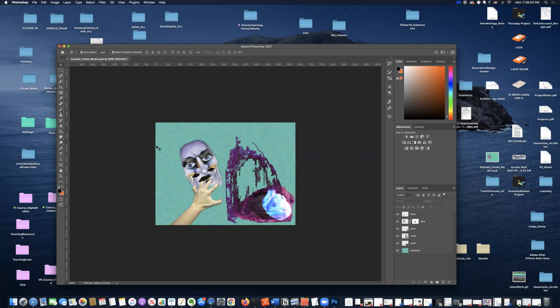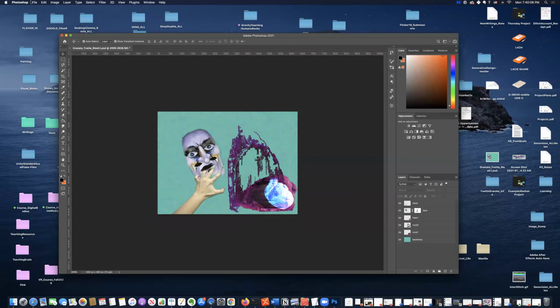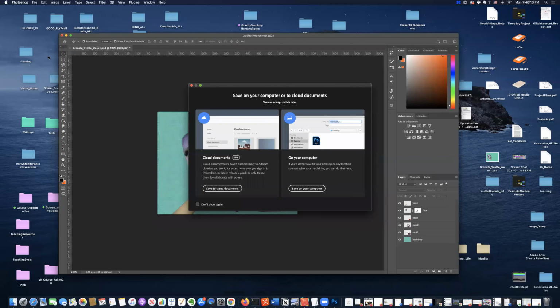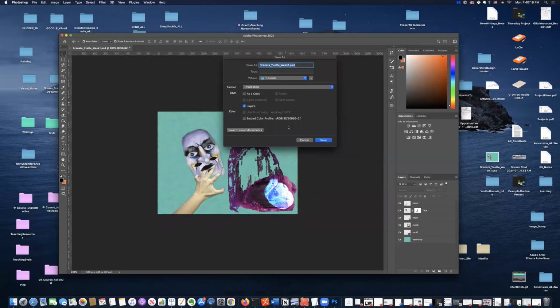Okay, so that is the first tutorial for Photoshop to practice with, get used to those cutting out tools and follow along, cut out all of these things and post your image at the end for your tutorial assignment. And when you do that, you just go to File and then Save As. So you should already have it saved on to the computer, which I already have it saved as a Photoshop document, as a Photoshop file.